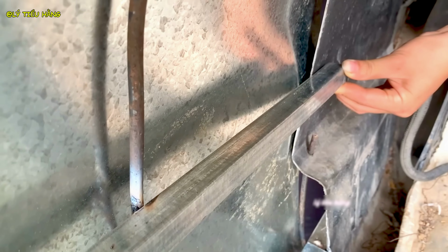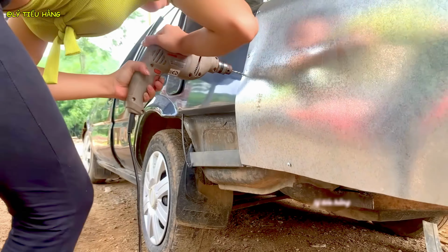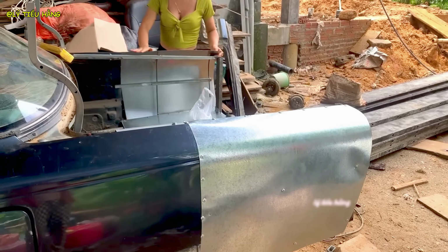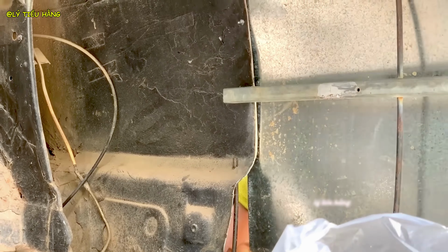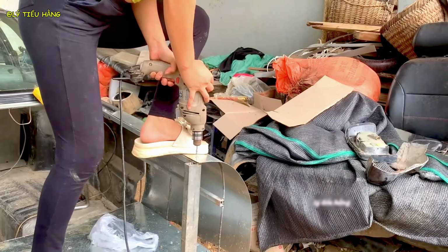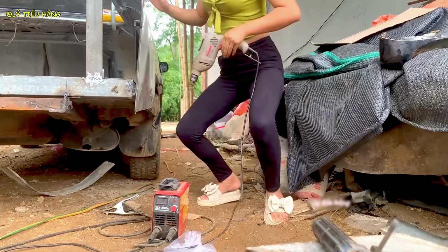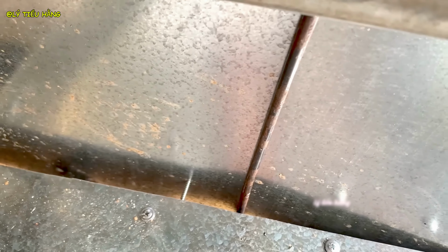She works to seamlessly blend the new panel into the original bodywork of the car. The panel is fastened in place, creating a smooth line from the car door to the new rear section. The result is a clean, professional-looking join. The screws will later be covered by body filler.